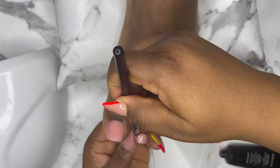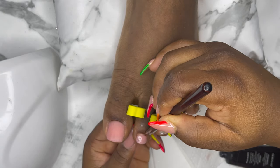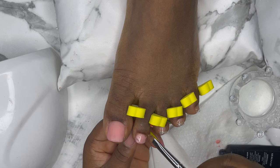Okay, so I'm just applying the polygel on the nails and then I'll cure it for 60 seconds.